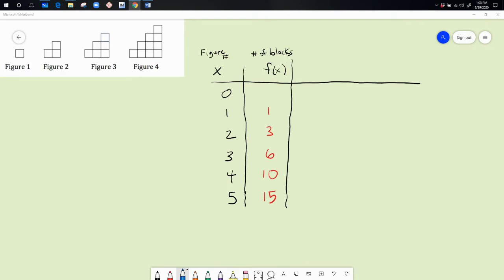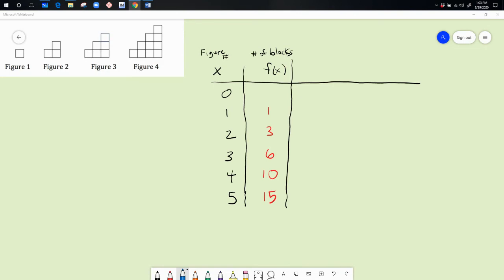We learned that it wasn't arithmetic because we're not adding by the same thing every single time. The first time you're adding by 2, and then you're adding by 3, and then you're adding by 4. Then we also learned it wasn't geometric because in the beginning you'd be multiplying by 3, but if you multiplied 3 times 3, you would get 9. So we know it's not geometric. There's something else going on. We're going to learn about polynomials soon, and this is going to be kind of helpful and fit with all polynomials.